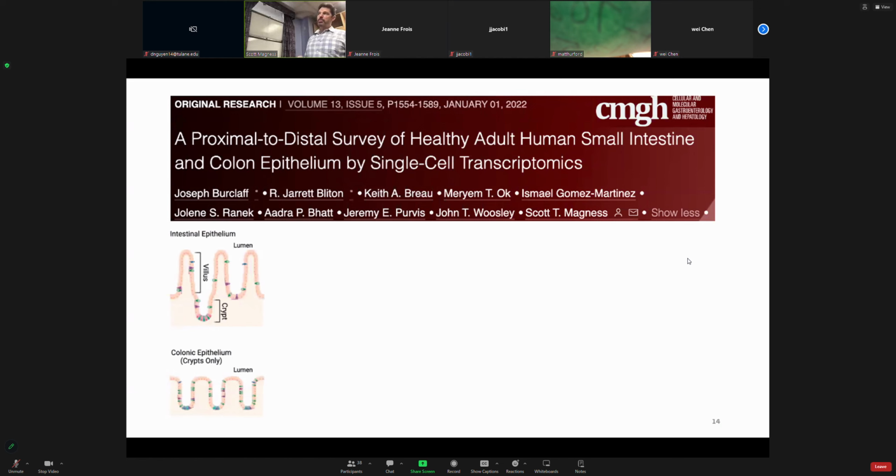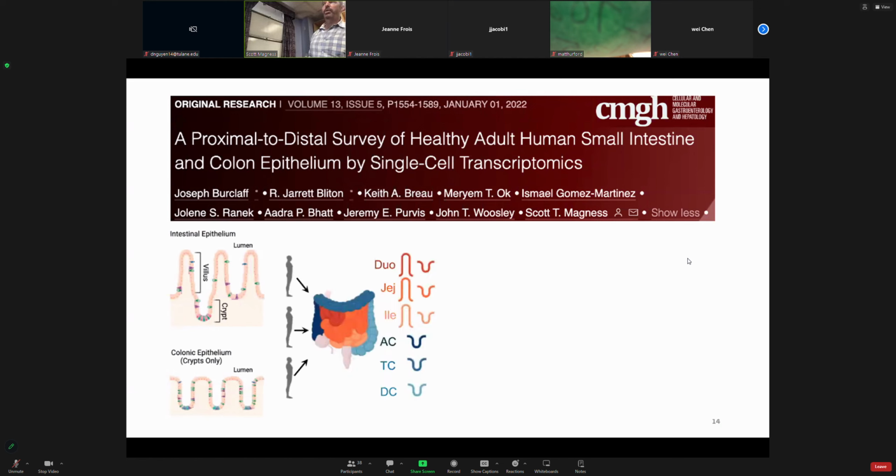What we did is we took intestinal epithelium from 3 different donors and isolated it into these 6 regions. For the small intestine, we mixed the villi and the crypts at a 50-50 ratio. The only reason we did that is there are so many more cells in the villi than the crypts, we would have skewed the ratios and probably got very few crypt cells. So we arbitrarily did a 50-50 mix, and the colon doesn't have villi, so we just use 100% of the crypts.